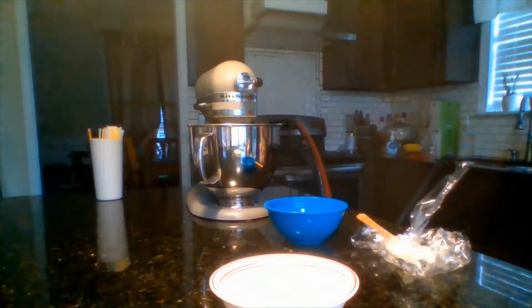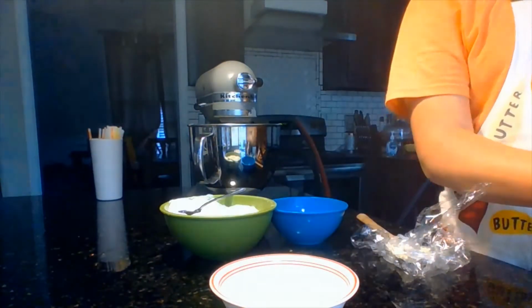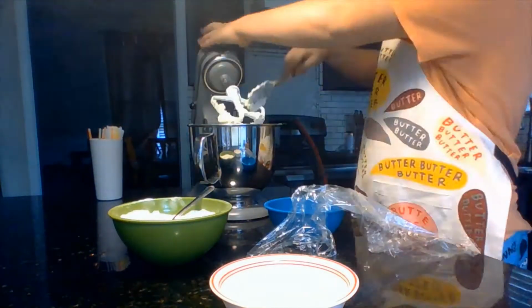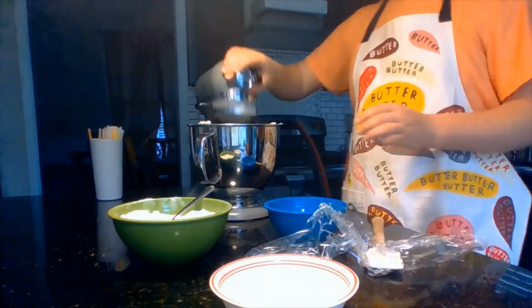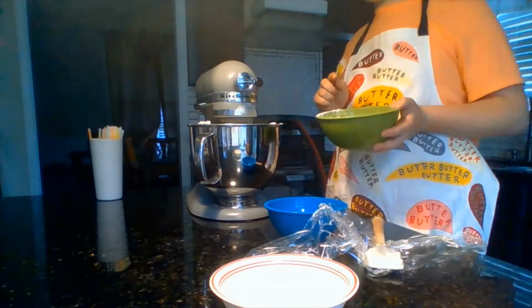For the buttercream, what you want to do is whip the butter for about 5 minutes using a paddle attachment on the stand mixer. Or you could do that with a hand mixer, however, the stand mixer paddle attachment works a lot better.